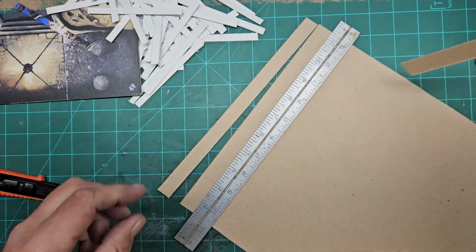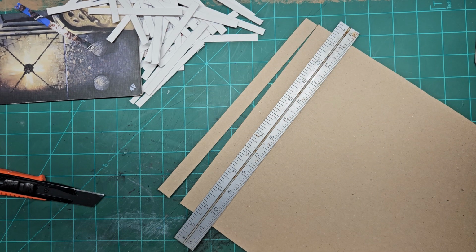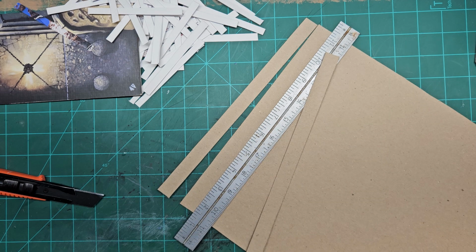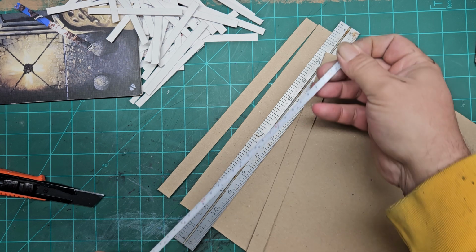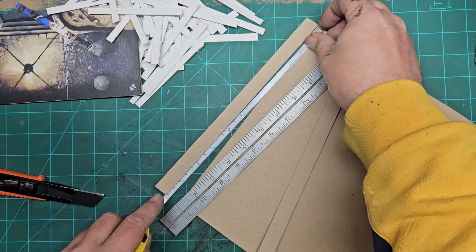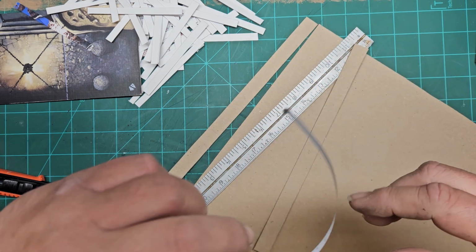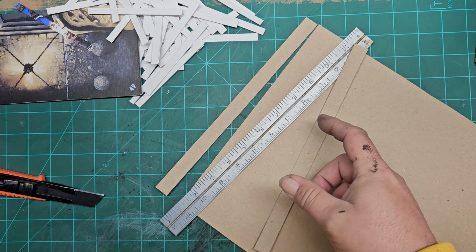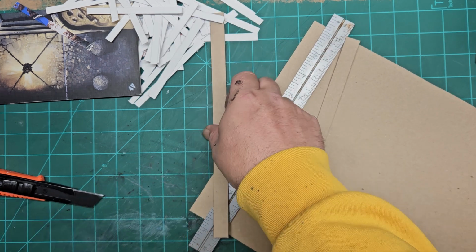Is that tall enough to do twice? Maybe. We'll see. I can measure, I guess. So this is 10 inches, and this is more than 5 inches, I'm guessing. That's a little bit over 5 inches. So yeah, I won't get 2 out of each of these. I will snip these off though.